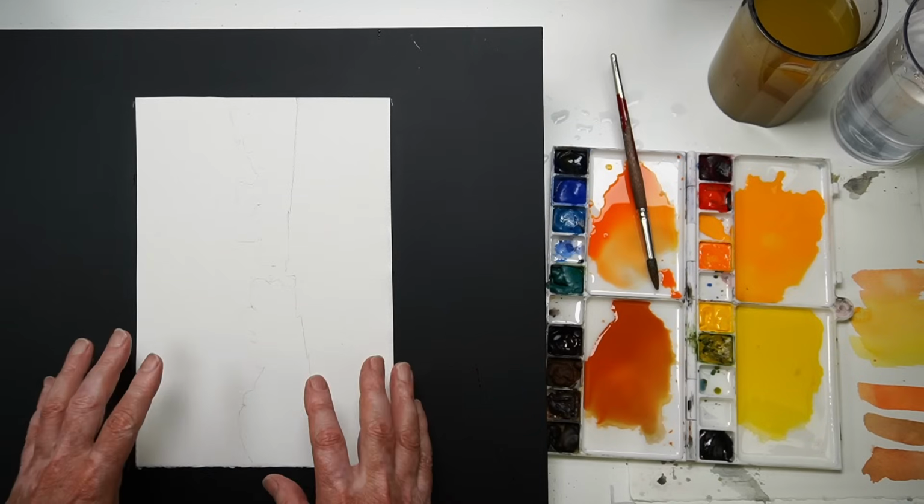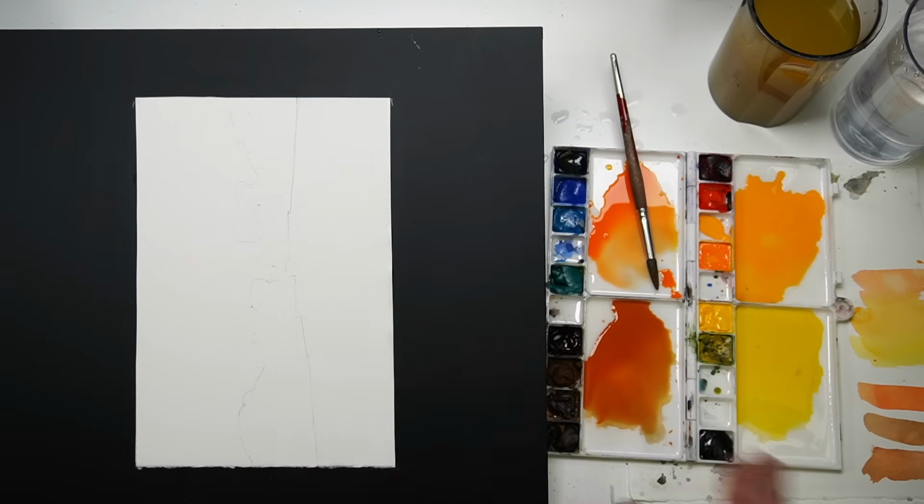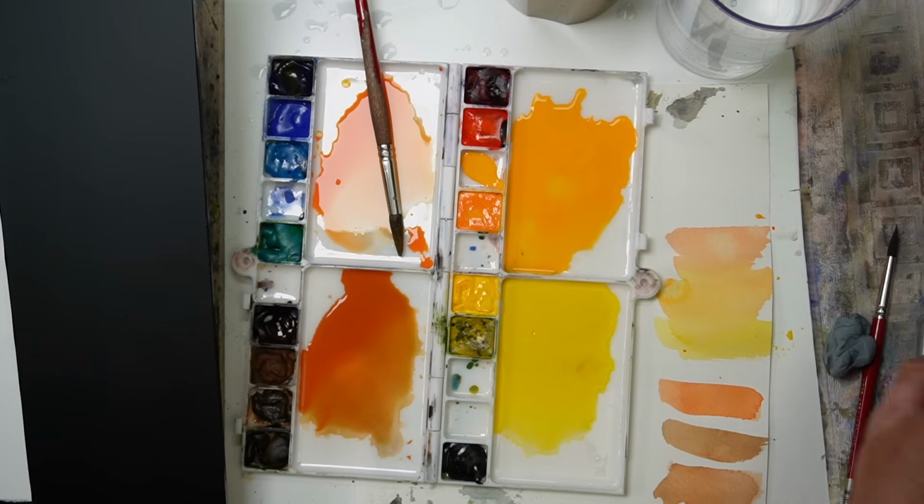To make it easier for yourself, you might want to turn the reference around. So we'll rotate the painting like that, and this is just while we do the sky, okay? It's easier to keep in your mind where you're painting, so you're not having to flip from horizontal to portrait style.